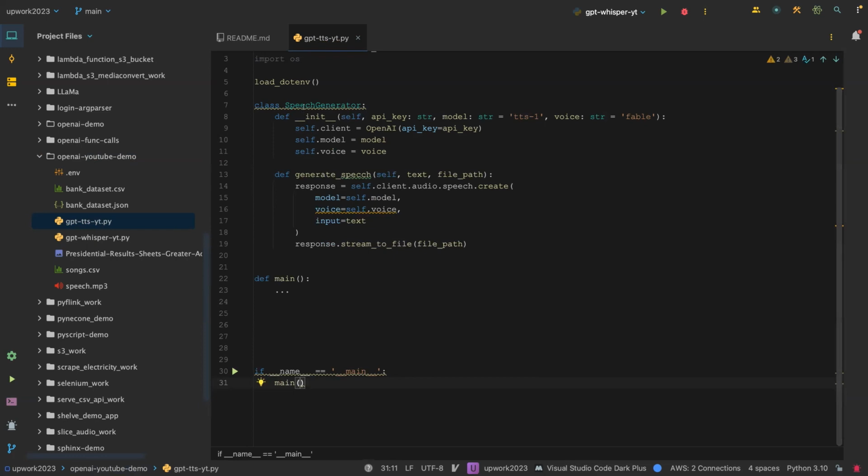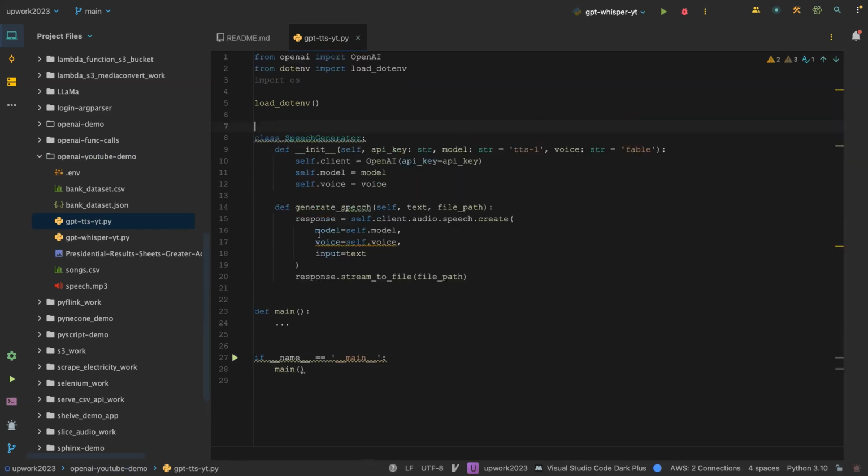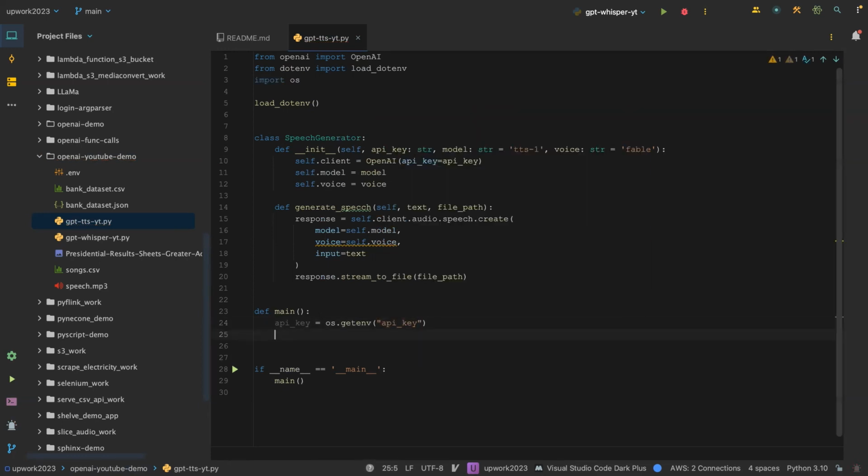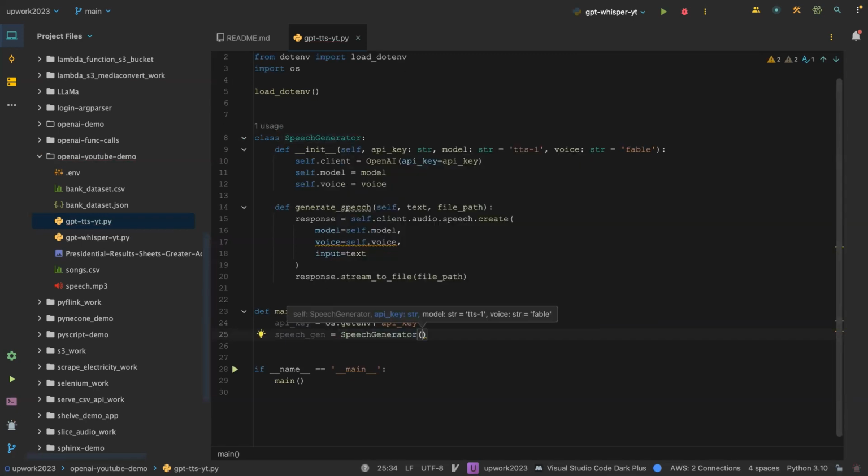So inside the main function, we're going to create our API key, which is equal to os.getenv. And then we're just going to say speech_gen is equal to SpeechGenerator, which is the class above, and then we pass in the API key.